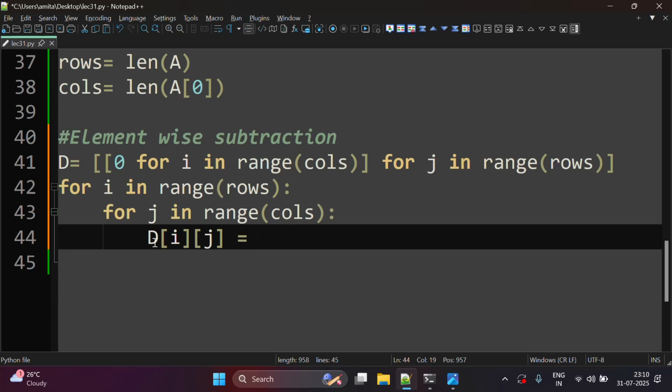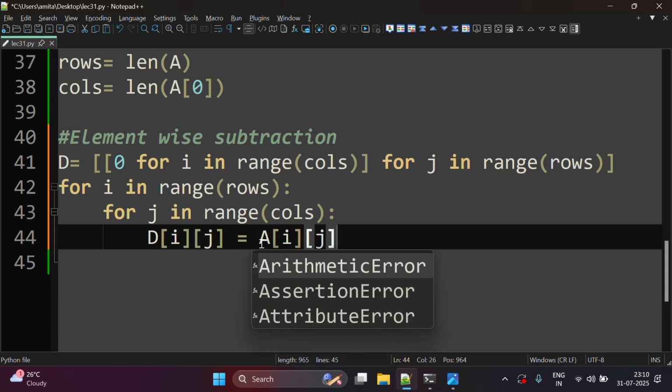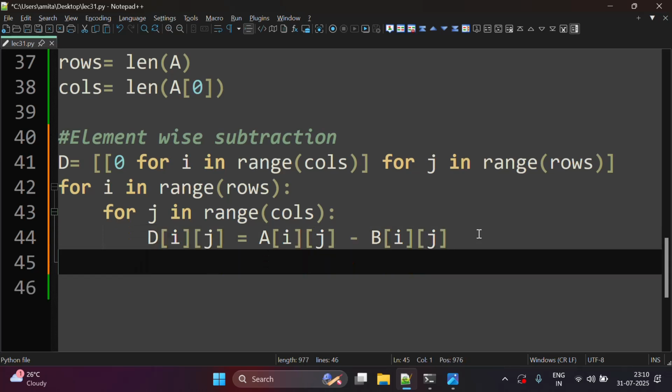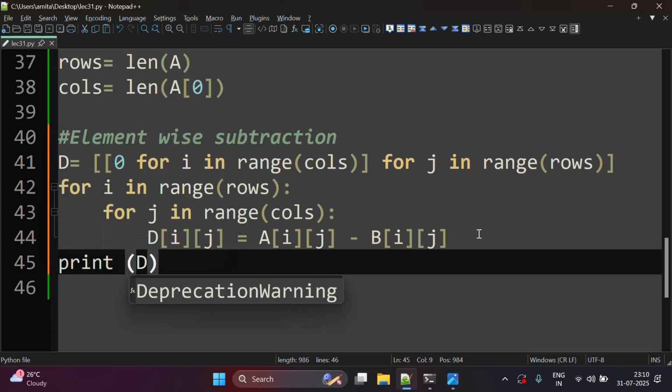We can copy this i and j because we need to write it repeatedly. So d will be a minus b, because we need to subtract a and b to get d. So let us print d.